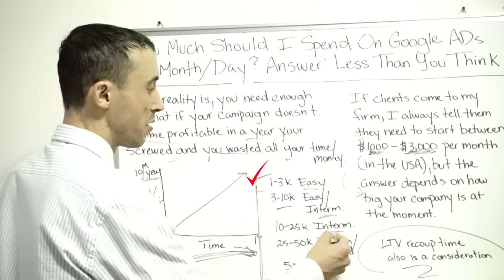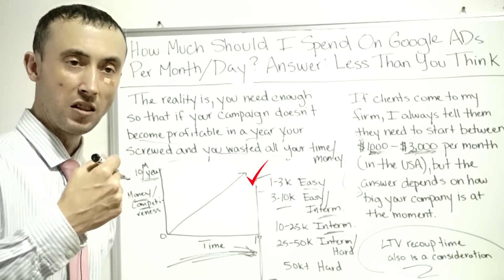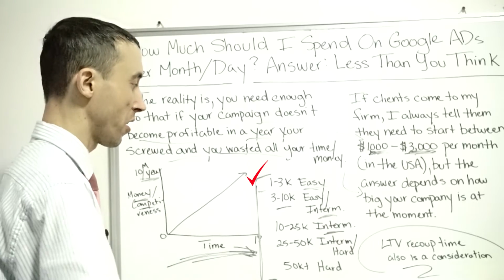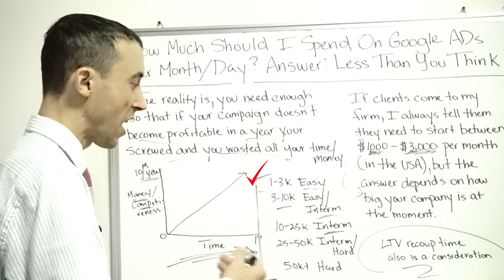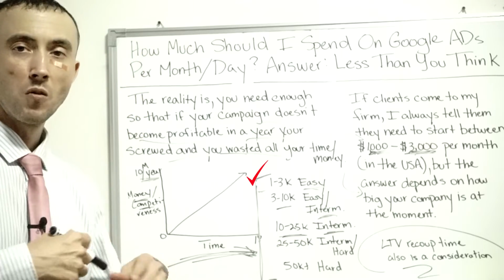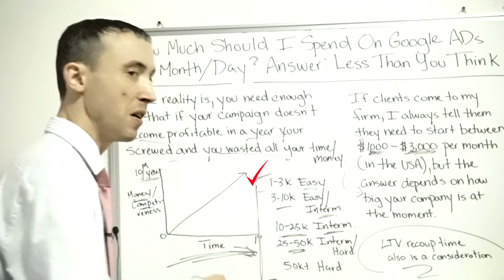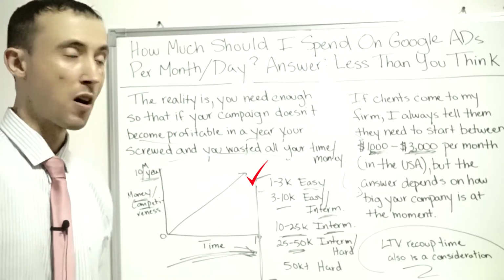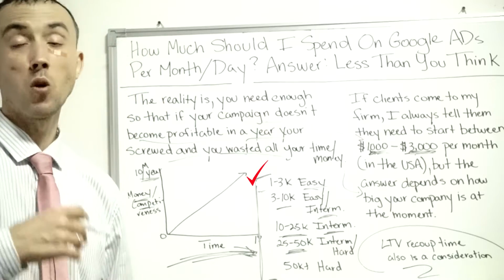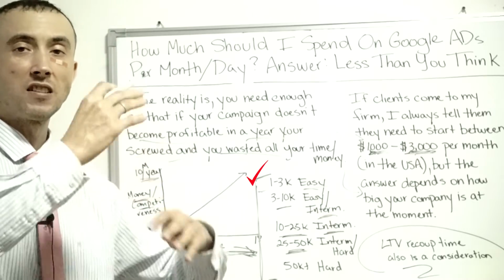If we're talking about an intermediate business where there's some decent money to be had if you get campaigns to work, but not a lot, you're talking about $10,000 to $25,000 of initial ad spend to hit where it's breaking even. If it's something with medium to a lot of money involved, you're talking about $25,000 to $50,000 of total ad spend to get it to where it breaks even, so it's self-financing its growth.